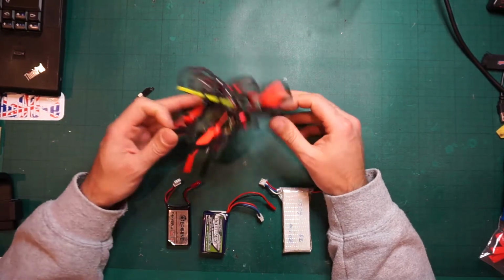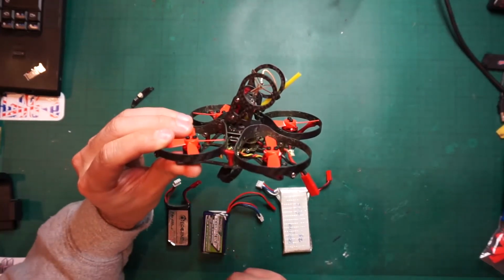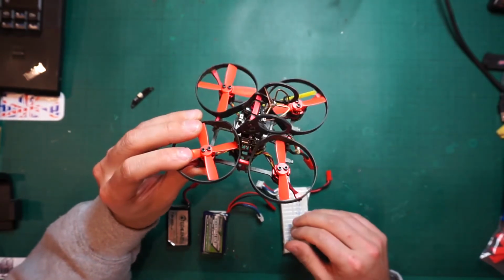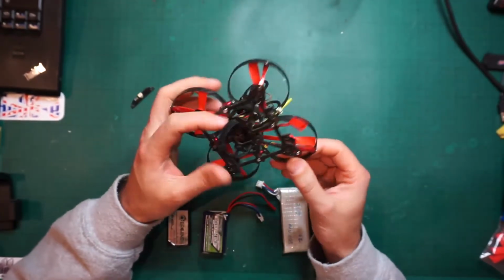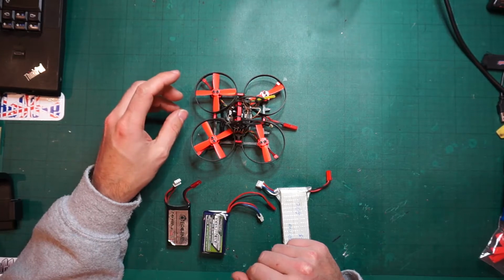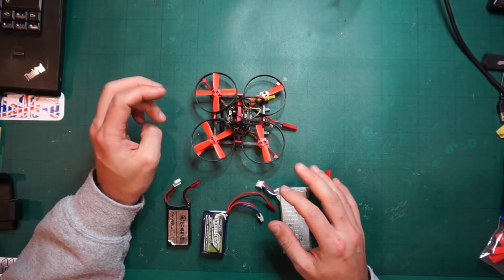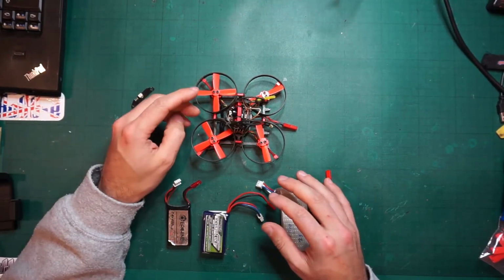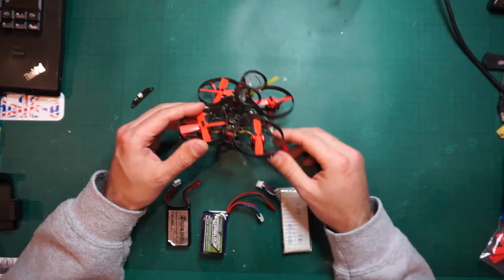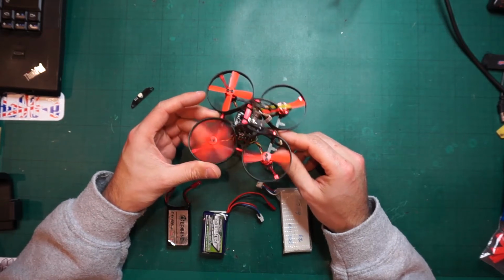The other thing that really annoys me is that in order to access any type of configuration, you have to connect the USB, and you can't, not without unscrewing a lot of things, which I actually didn't. So I ended up not installing any newer firmware, but you can still configure your PIDs and all other settings using the OSD. The OSD luckily allows you to do that, but it would still be important to access the firmware by connecting a USB cable, so you can update the firmware or change any other settings on the flight controller.